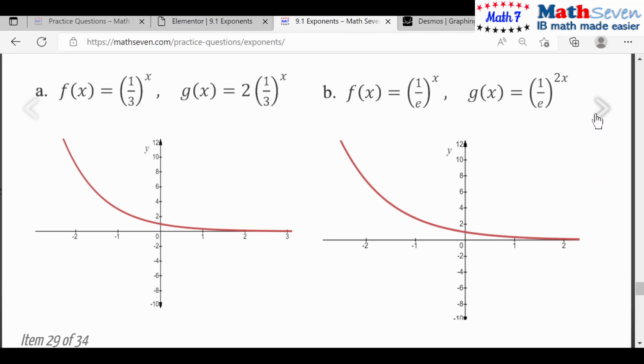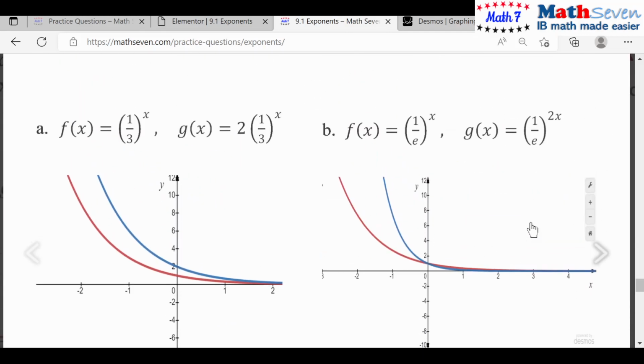This is the example, let's take a look at the marking. Let's see how it turned out. Look, so it is to the power of 2, right? It's power of 2. So first of all, it is a horizontal, because the number is up top, not down here, unlike the previous question. Okay, so this is a horizontal stretch or compress. Now because the number is greater than 1, since this number, 2, is greater than 1, it is a compress, meaning I take the red graph and I compress it, and I get the blue one.